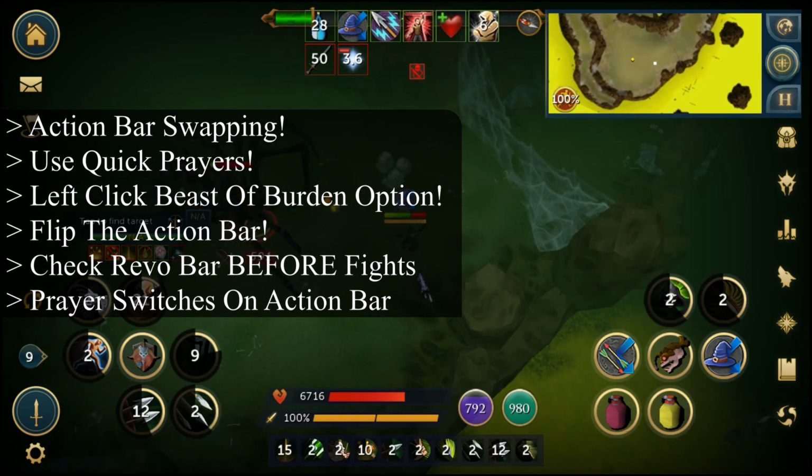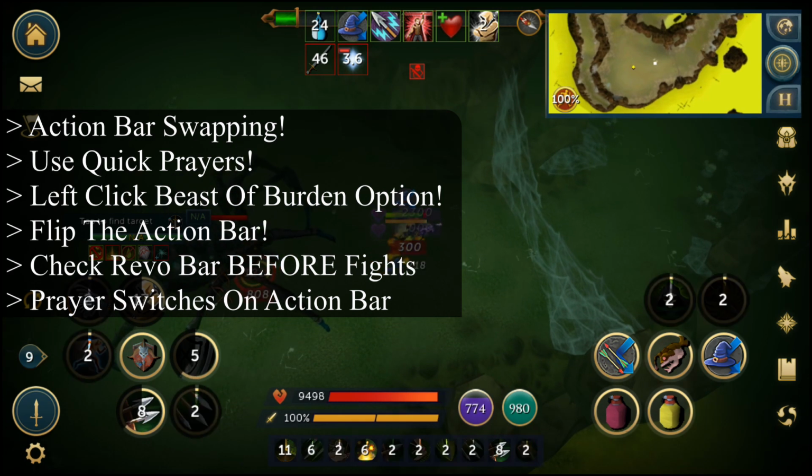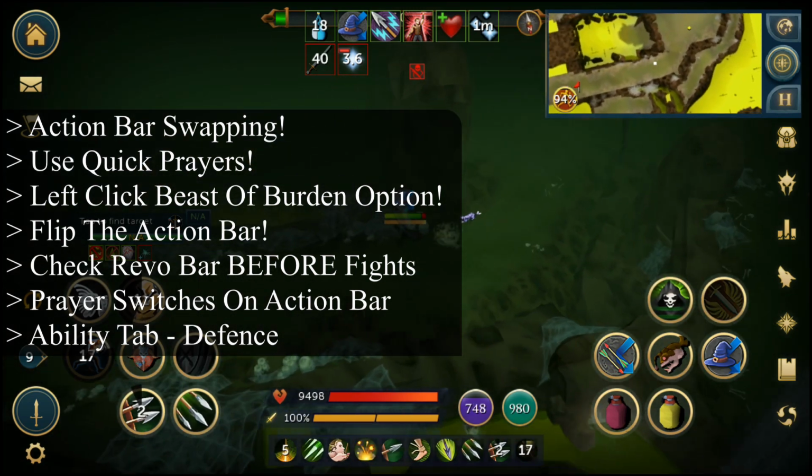If you're doing a boss like Araxi and you really need to do some prayer switching, then have the prayers that you need to switch between on your action bar, because this will make it a lot easier than opening the prayer window and switching from there. If you set up your ribbon bar correctly, you will have an option to use your abilities from there.